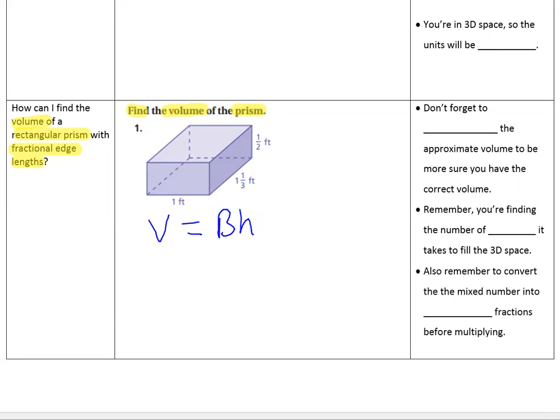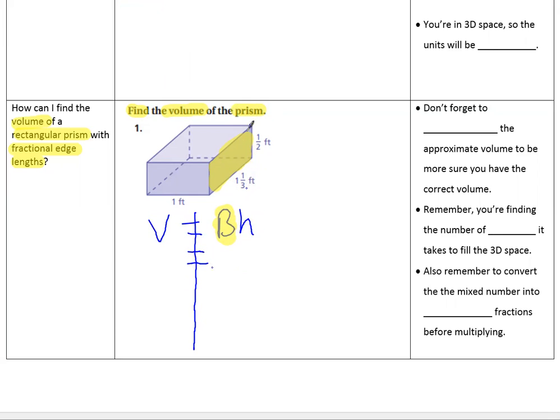And then you should also know that capital B stands for the area of the base, because if you find how many squares, and let's do something weird, let's make the right side the base this time. Why not? Because the right side has a parallel and congruent left side. If you find the number of squares it takes to cover this right side, it's the same as the number of cubes, and then you can just multiply across to find the volume. So put our line down the middle.